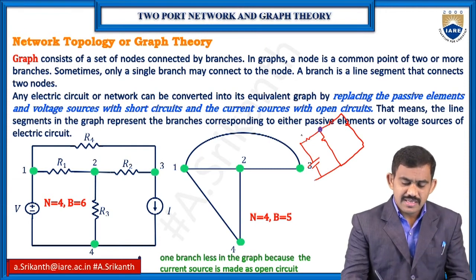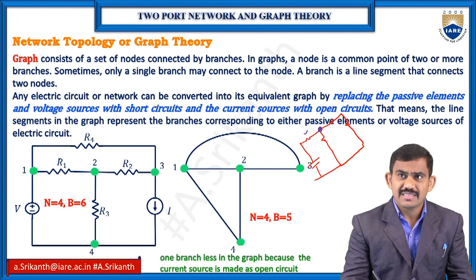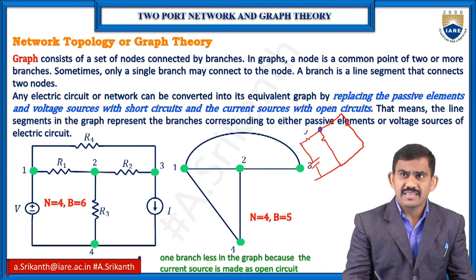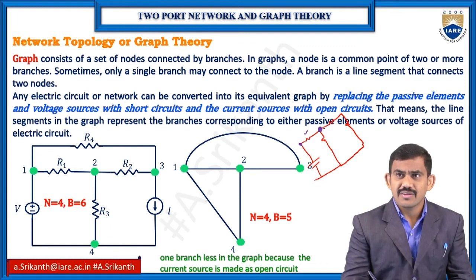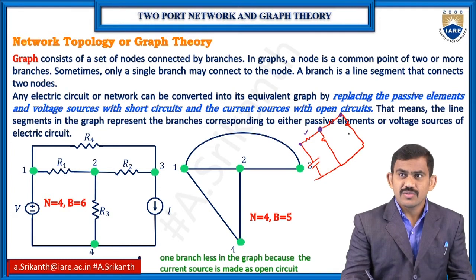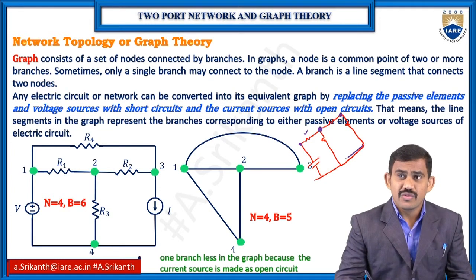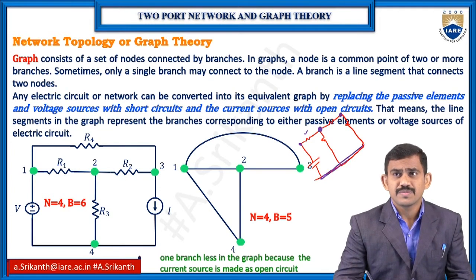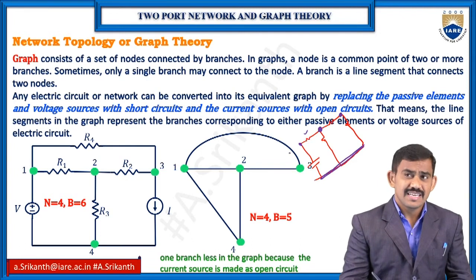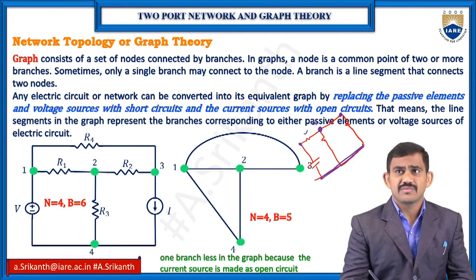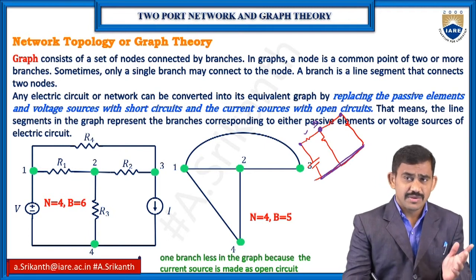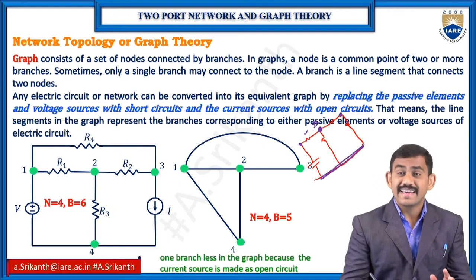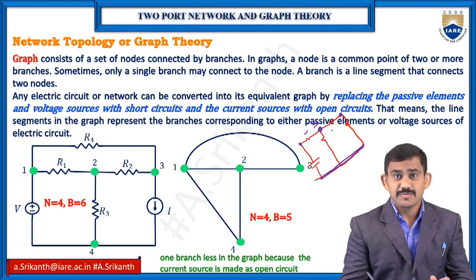So each point. Here the resistor I have: for this resistor we have 1 point and this is also 1 point. For this resistor we have 1 point and this is also 1 point. So for each element we will find out the nodes. In general we can select only the V1 node, so only one node, and you can find out the current values in general. But coming to graph theory, we need to go for each place and find out the values.